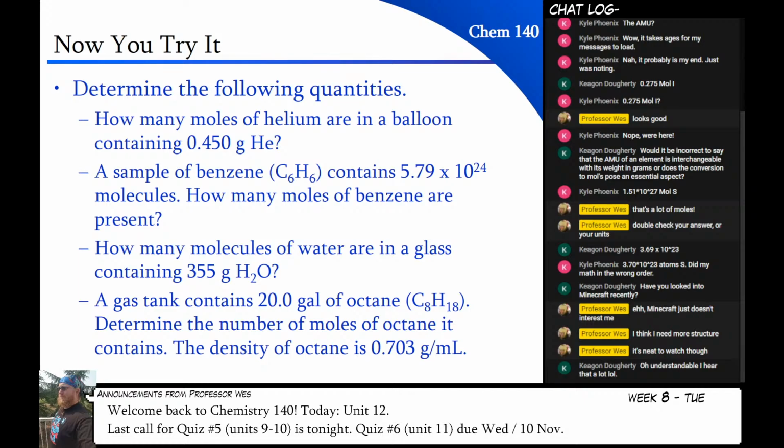Basically, I'm asking you a bunch of different problems in various contexts, because even though this section was about how I can turn grams into moles, in reality, you're going to be seeing all of these types of problems mixed together. And a practical example of that would be the bottom problem down here. So number 4, if you have a 20-gallon gas tank that contains octane, how many moles of octane are in it? If I give you, instead of a mass, a volume. Well, remember, you can turn mass and volume back and forth by using density. So I gave you the density there.